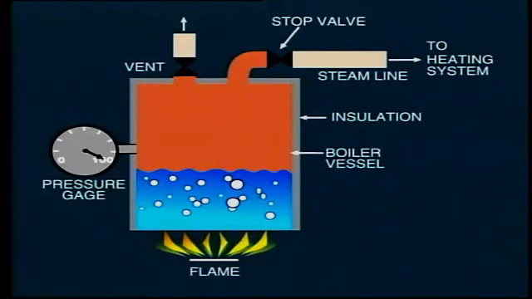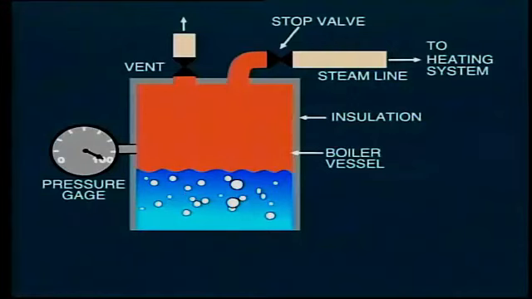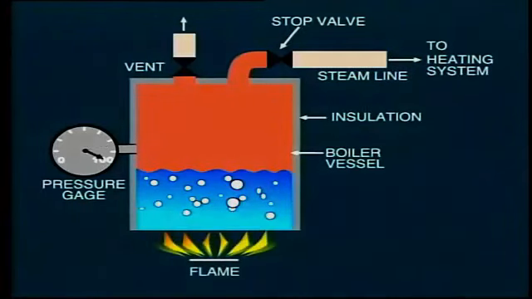One is to extinguish the fire so that no further heat energy is added. In fact, if we do this, the pressure will start to fall again as the vessel loses heat, unless we can provide 100% insulation. The second alternative is to keep the combustion going but open the boiler stop valve, allowing steam to flow from the boiler to the heating system.